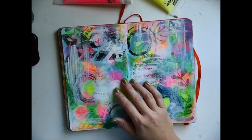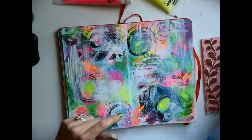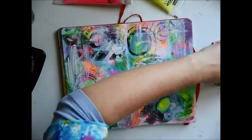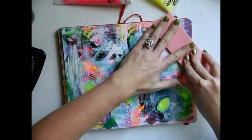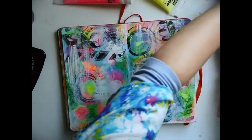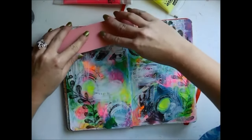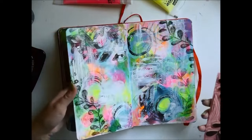I'm happy with that so far, and I'm thinking of using that stamp I had before, which is this one that I handmade, and bringing that design back a little bit with the dark gray ink. Just because it feels good having this sort of organic element on the page. I'm going to place it somewhere else on top of this grungy, messy background. I find that it contrasts quite well. Well, I didn't do much here, so I was a little bit busy already.